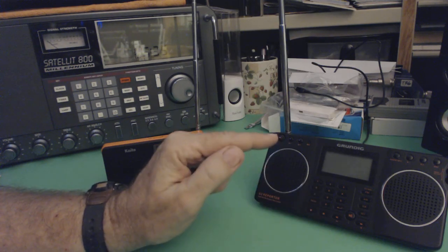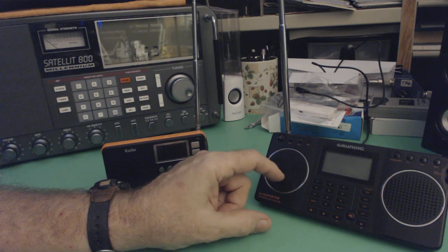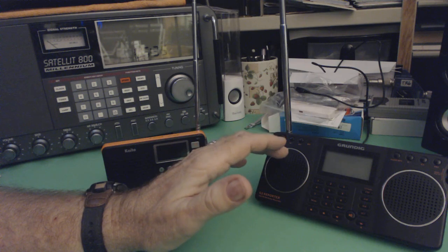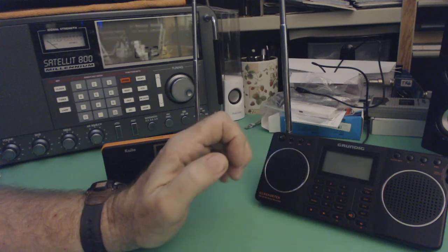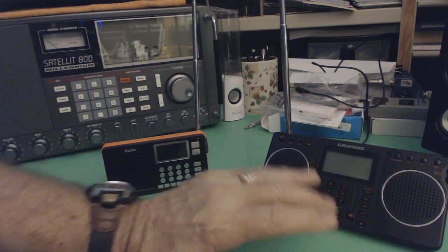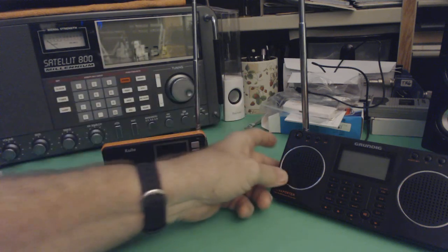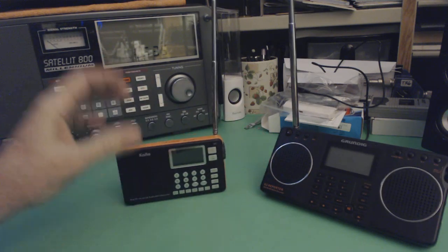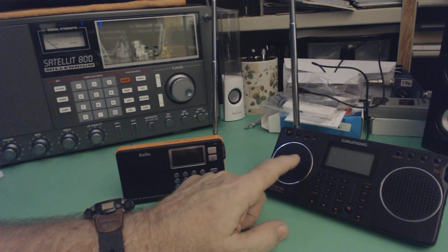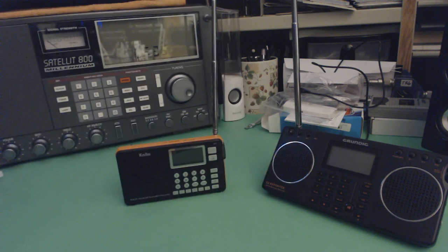Okay, going on. So you have to be careful that maybe this company is selling those early production models. Now, if you're not interested in the MP3 player recorder, okay, don't worry about it. But keep that in mind. That might be why they're so cheap. Maybe it's the early production models. I have not had any problems like that on this radio. Again, I got this about a year ago from Amazon directly.